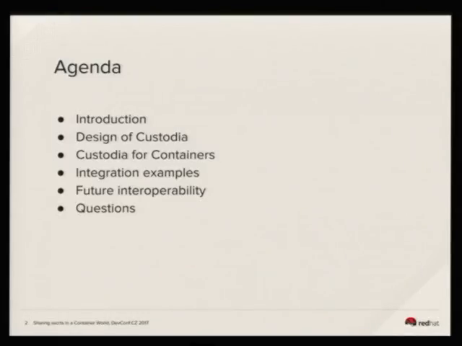So I'm going to do a quick intro into Custodia. I'll show you a bit of our design reasonings, why we designed Custodia as it is now. Then I go into Custodia for containers, because Custodia was not designed only for containers, but in general as a system to deploy secrets. I'll give you a couple of examples of how we currently are able to integrate Custodia with different systems, stuff we'd like to do in the future, and finally questions and hopefully answers too.